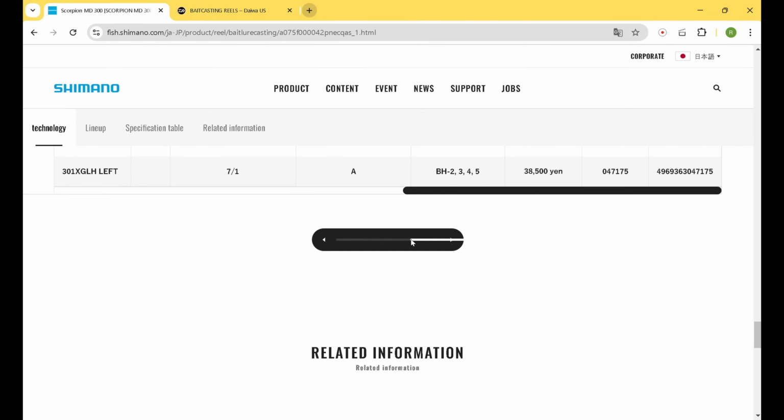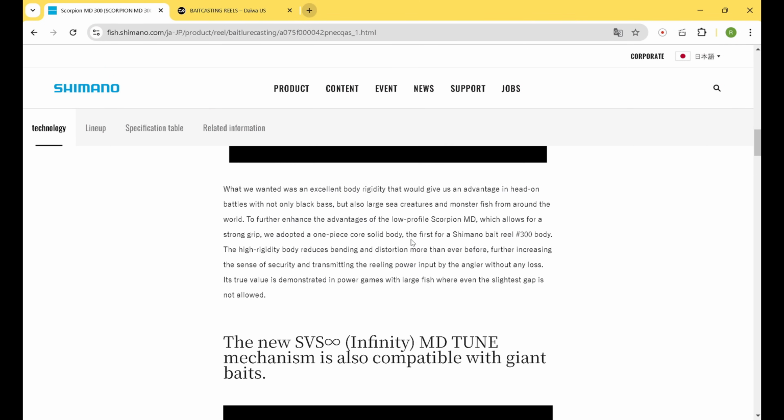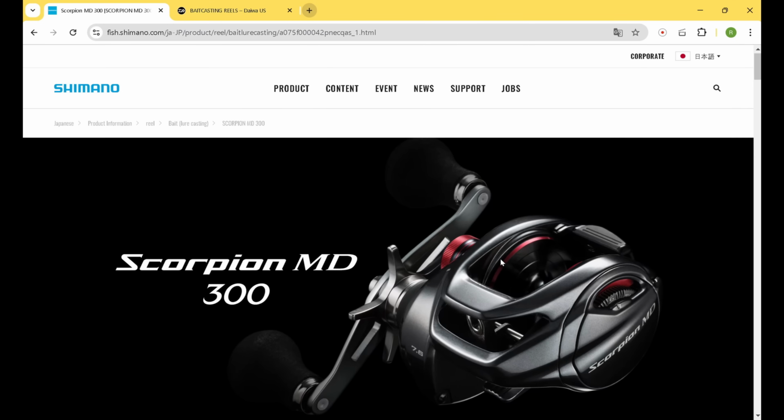So once again, they're expecting this to be released in December. For all you big swim bait guys, I would contact your favorite JDM shop, put your order in, because this reel looks like it's going to be a winner. It has all the things that the current CURADO 300 sorely needed, like the externally adjustable brakes, and of course the implementation of the all metal core solid frame and body.